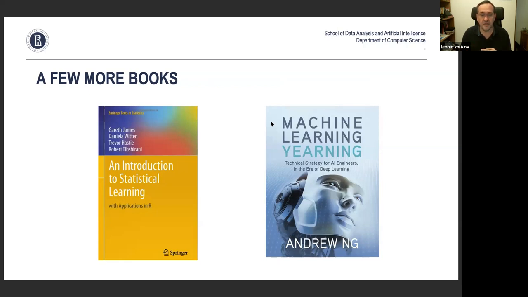And the other book is Machine Learning Yearning. It's a new book by Andrew Ng. Andrew Ng is a big name of the machine learning course on Coursera, the first course that was ever there, and he's one of the founders of Coursera. It is more like 60 practical pieces of advice in terms of how to build machine learning models and what to look at. So again, the first book is more theory. The second book is more practical advice. Both are available online for free. So if you're interested in the subject, I recommend you look into those books.